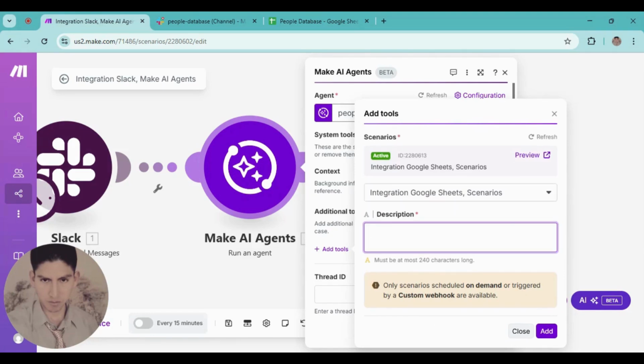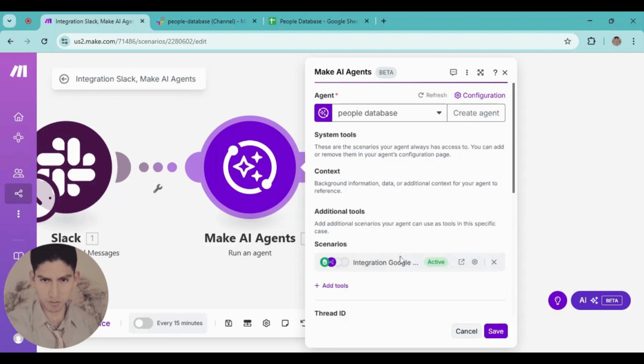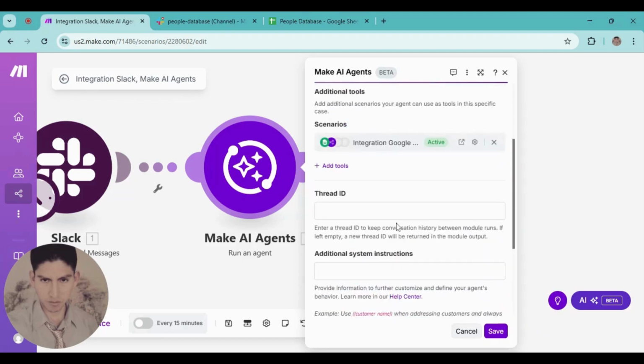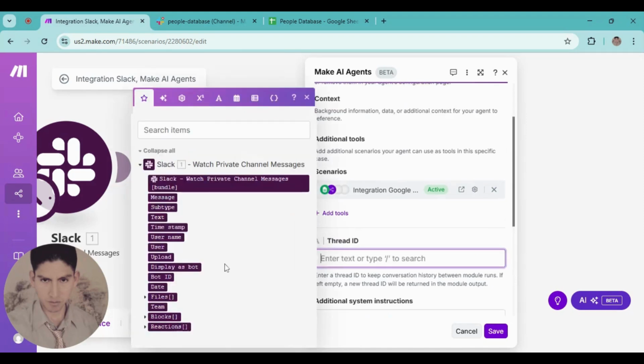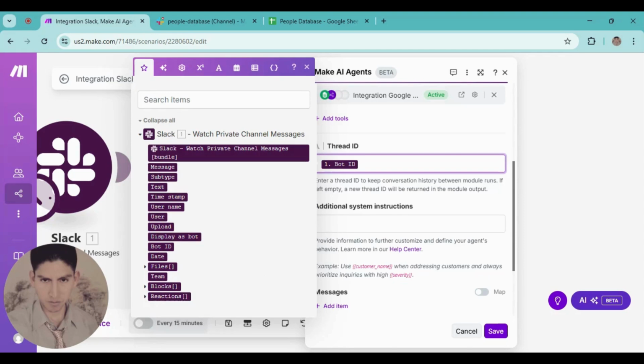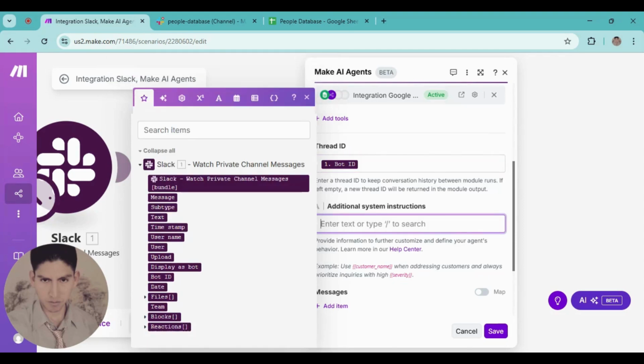I'm gonna type something simple like this. People database. Okay. I'm gonna click here. And here in this part, I'm gonna add the new ID. This will be the bot ID. Okay. In additional system instructions, I'm gonna type here, this is the message, and this is a text.